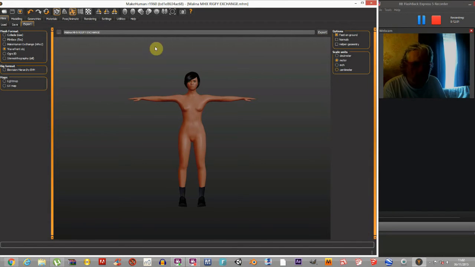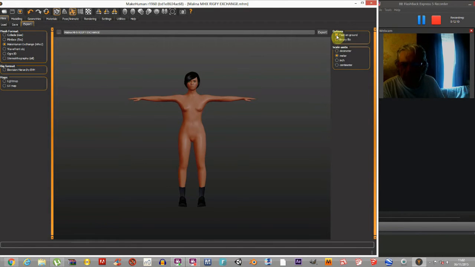So that's where we want her. Melina MHX Rigify Exchange. We'll click the Makehuman Exchange, meter, and we're going to export her now.